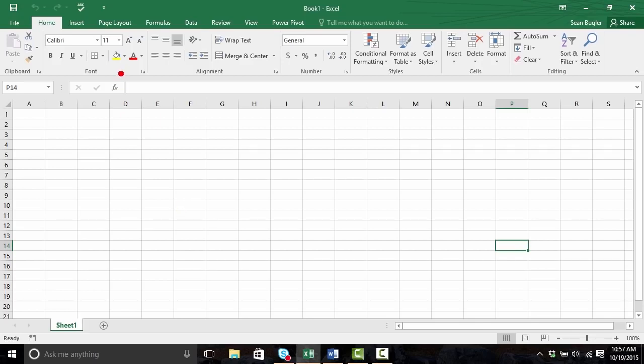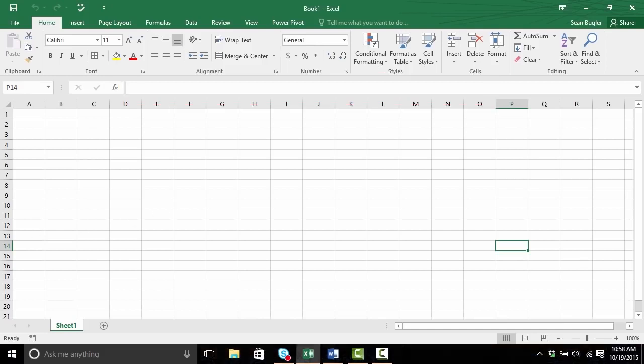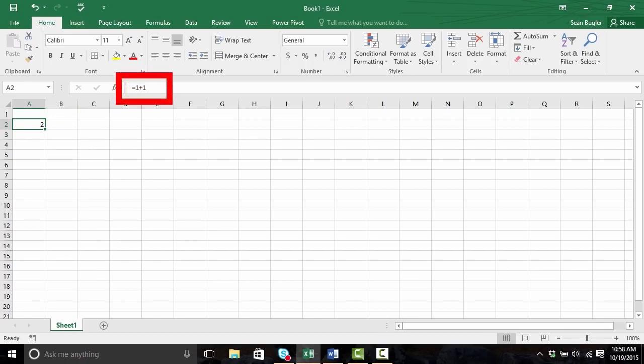To the right of that, we have access to the formula bar. The formula bar not only tells us what formulas are happening behind the scenes within a cell, but it'll also just tell us what's inside the cell. So for example here, if in cell A2, I just type the number 2, the formula bar tells me that that's exactly what's going on inside the cell. However, if inside the cell I have 1 plus 1, you'll see that while the cell itself does say 2, when I select it, the formula bar actually tells me what's really happening behind the scenes. It's calculating 1 plus 1.